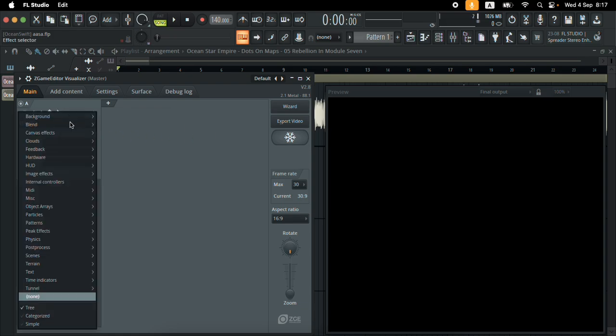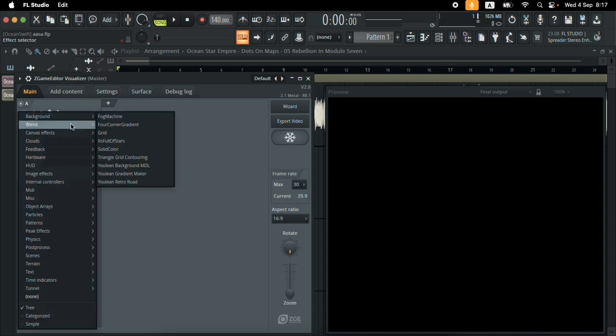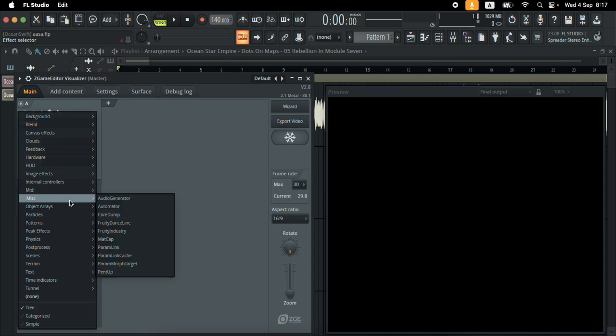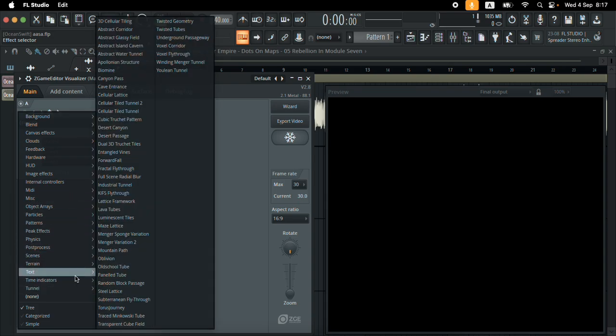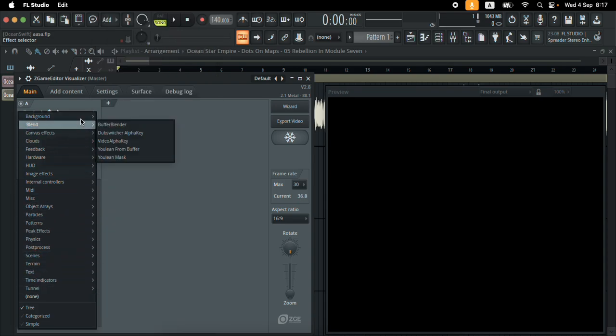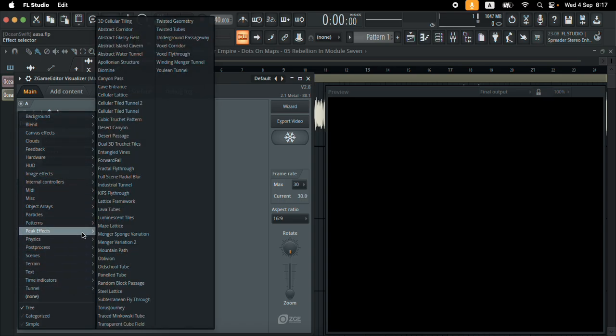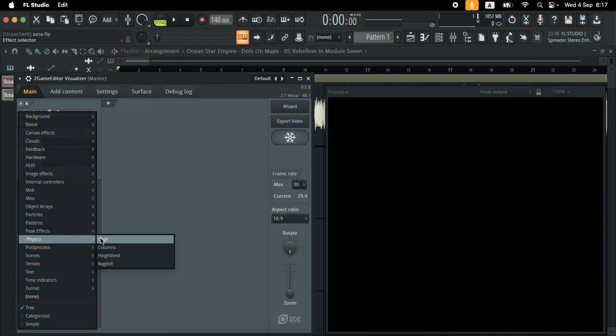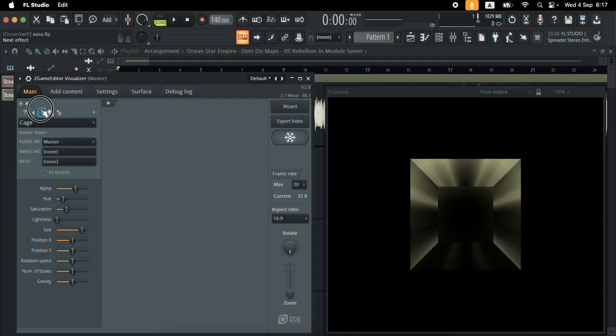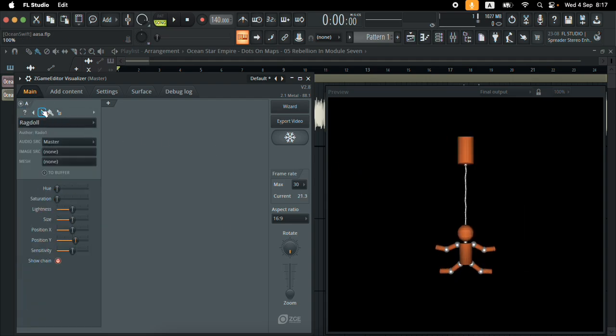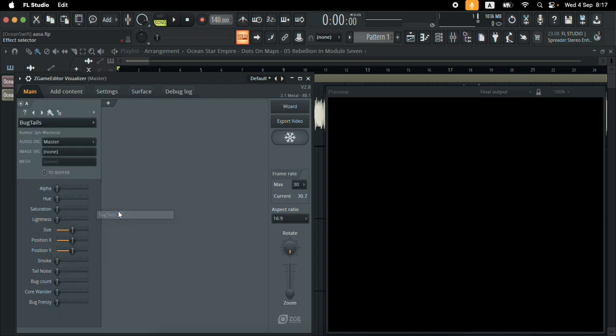And once you add a slot, you can choose from tons and tons of different algorithms that do different graphical things. Some of them are quite simple. So let's say you just want to load a background image or something like that. Some of them are really elaborate and do really crazy peak or physics effects. So for example, well, this is more simple. I want maybe particles is something to show.